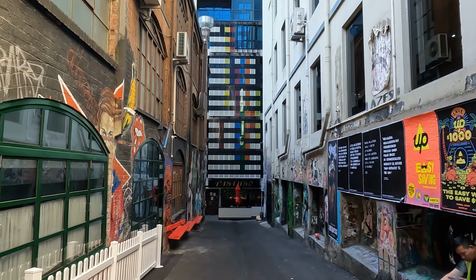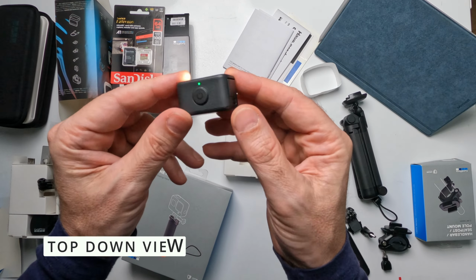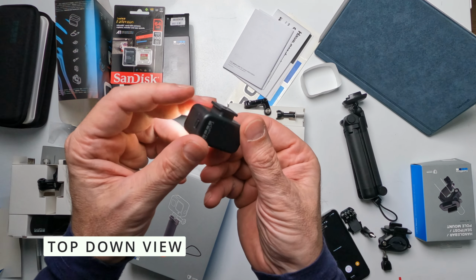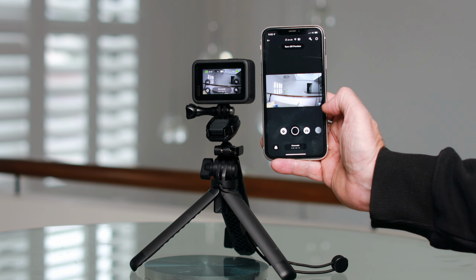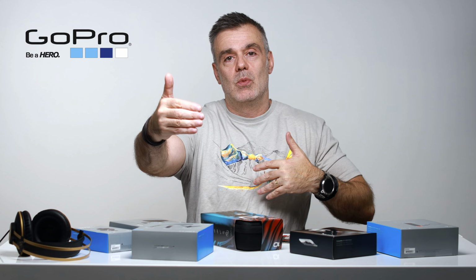I like to use GoPros for walkthrough videos, bike riding, hiking, and even here in the studio for top-down videos, mostly because the GoPro is compact and easy to use. It's super easy to mount, and paired up with the app, I can monitor the screen and control it even when it's mounted way out of reach.